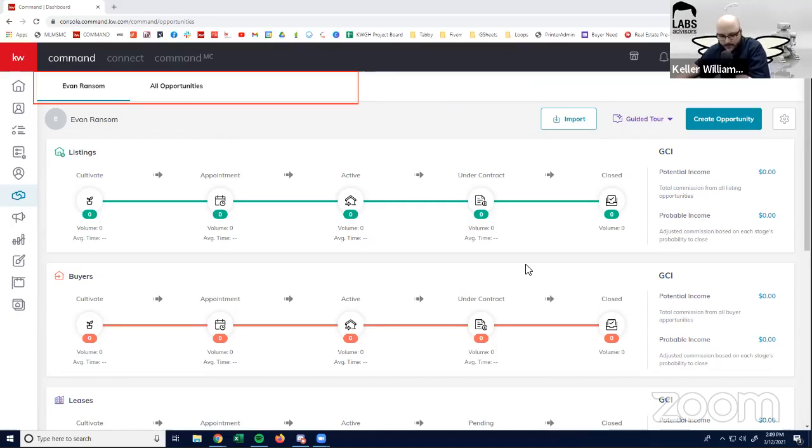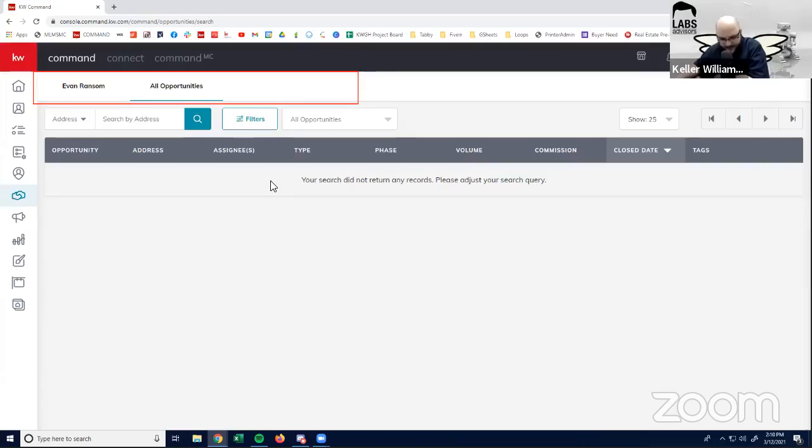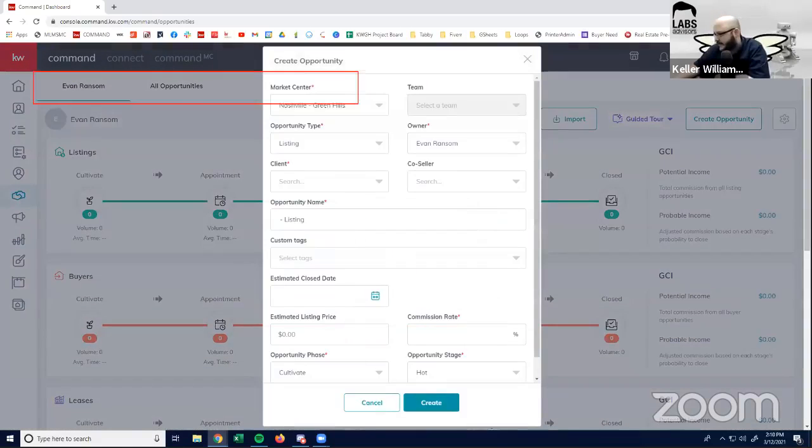Is anybody here on a team? We all individual agents? Great. No point in really talking about it then. Be using your pipeline with your name on it. And then, of course, there's also all opportunities, which provides a list view of your opportunities. I just so recently cleaned out mine on this account, so there's not really any to see, unfortunately, but we'll get a chance to see that here in just a second when we go to create one. So let's do that. Boom, it's time. It's time.